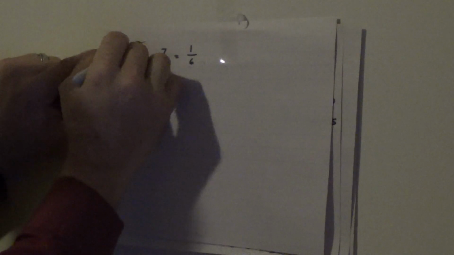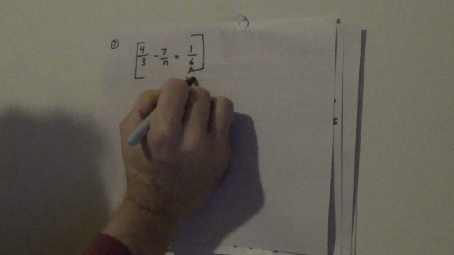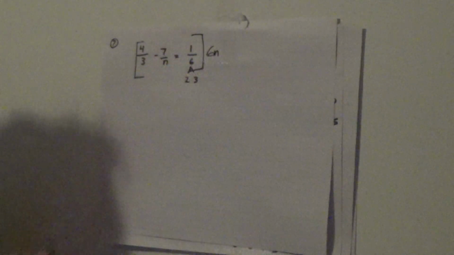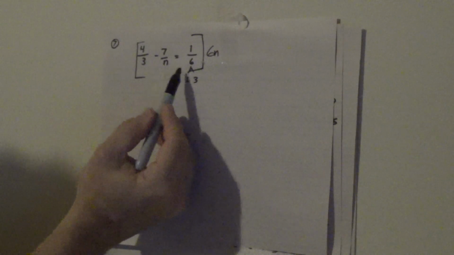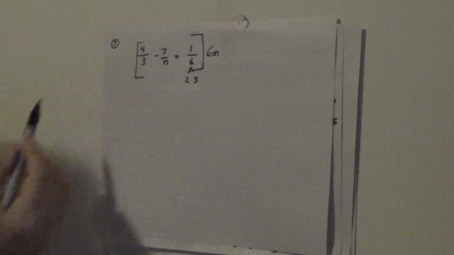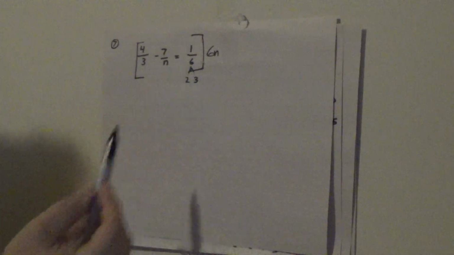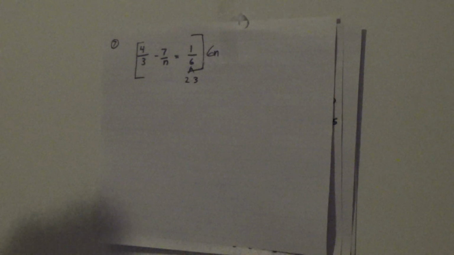Alright, so you will need to figure out what is the least common denominator. We have an n in the denominator, a 3 and a 6. Well, if you remember, 6 is 2 times 3. So if I do 6n as my least common denominator, I'll have the 6 and the n in there. But buried inside the 6 is a 3, so that takes care of that as well. You want to have what is common to all denominators, but as small as possible. So I'm going to multiply through by a 6n.